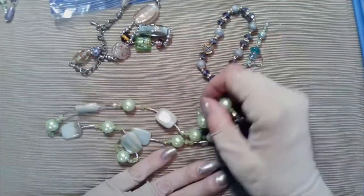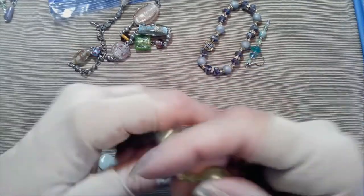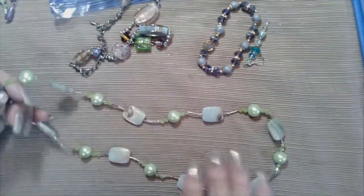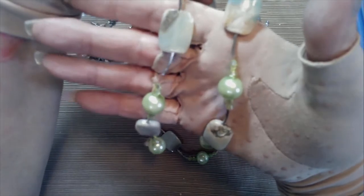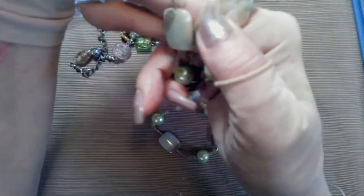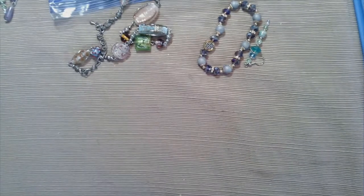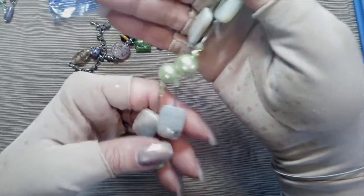Here comes another long one - stone and pearl covered. That's pearl covered acrylic with silver tone barrels in between. It's got kind of a very light lime green pearl covered acrylic, and the stones - there's a little bit of a chip on that one there, but this is 12 inches. You wouldn't even notice that piece.